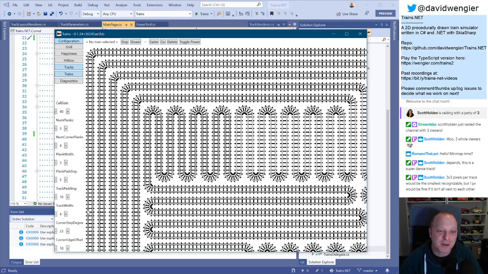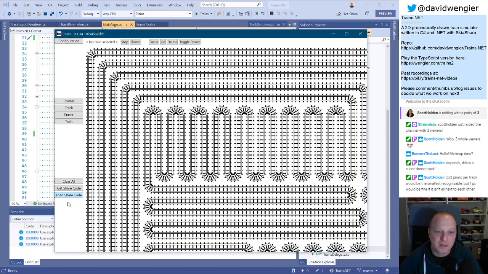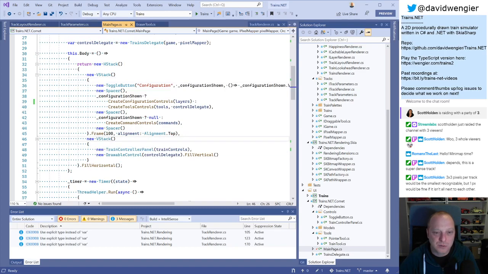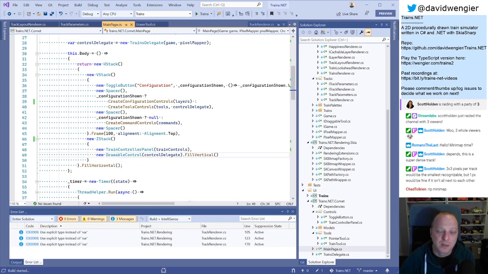So the other thing with the minimap is it kind of needs to float down here in the corner. And the Z stack in Comet was not working last time I tried. We can try again. Let's try it with this. So in theory, what this should do is the train control panel should be on top of the drawable control. But last time I tried this with WPF, it doesn't work. And if that doesn't work, then the minimap might be rejected. But I'm still happy getting rid of the parameters because that was a bit yuck.